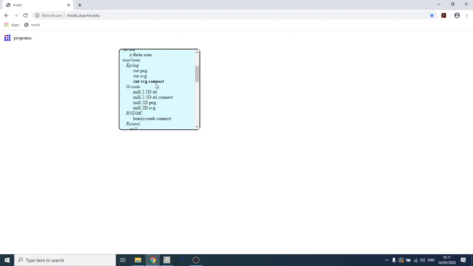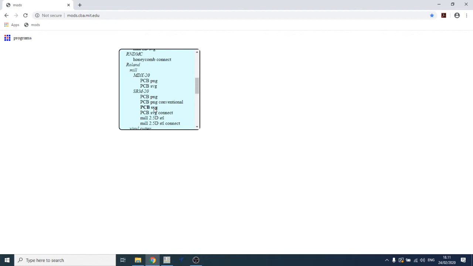So I'm going to right click and go to programs, open server program, and down to SRM20. SRM20, because there is no entry for MDX-40, and basically it creates the same G code, or RML. RML probably is Roland machine language code. And we are going to create this Roland machine language code from an SVG.